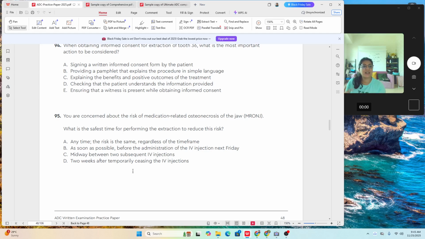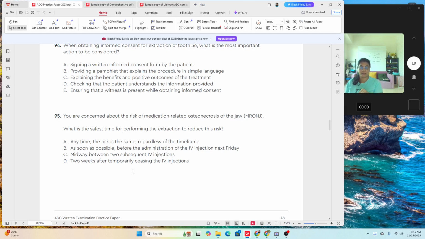Had the patient started IV bisphosphonate, and the question would have said, the patient has finished 1 month of IV bisphosphonate, he has a bad tooth, not in pain, wants to extract. What is the best time to extract? Then you would have said in between the 2 doses or before the commencement of the next dose. Then option C would have been correct.